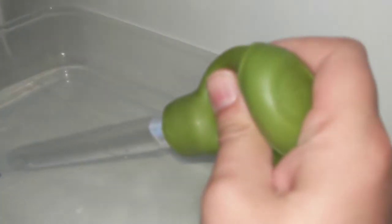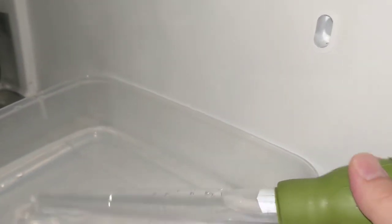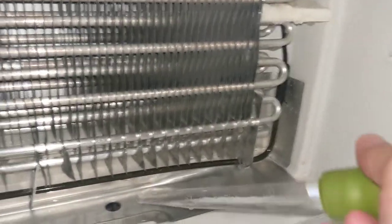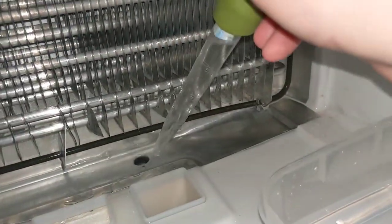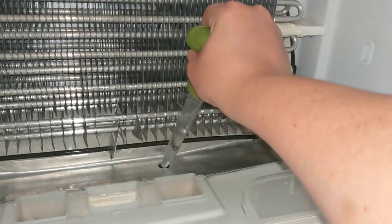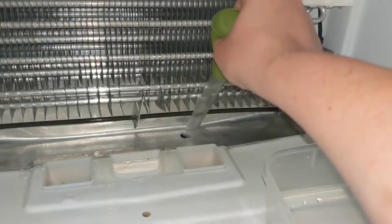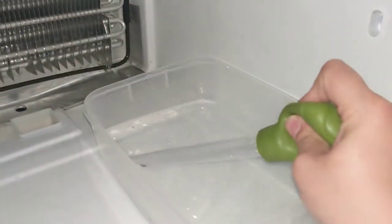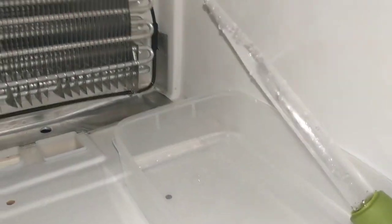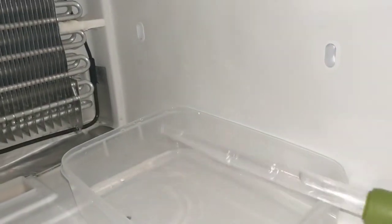Pick up some more hot water. Third time is the charm — and that did it. See, it's nice and clear. The pan down there is not too big, but go ahead and take some extra hot water, put it down there. See, it's flowing nice and clear — that's what you want.